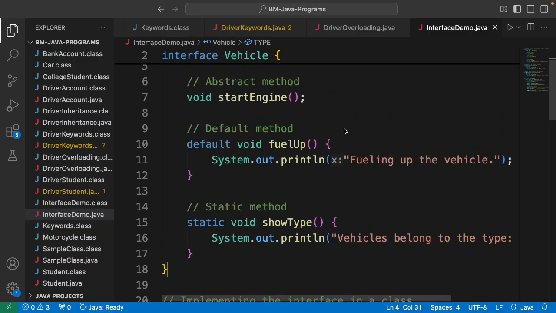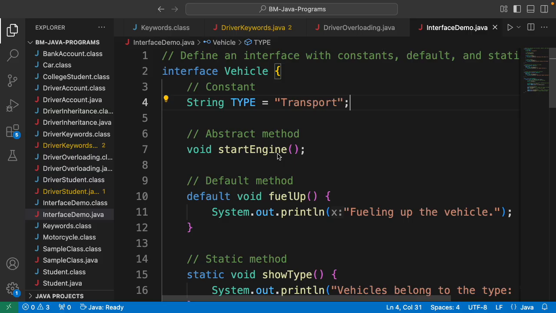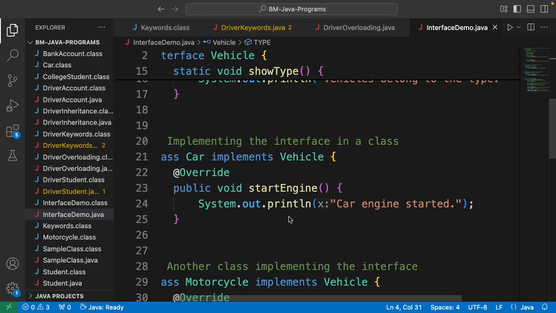So all the abstract methods I need to define in my class. Here I am having only one abstract method, startEngine. So I have to implement that startEngine method here. Again I am writing only one print statement, but actually we need to write some real code to perform starting the engine.